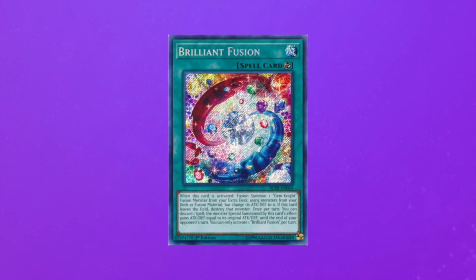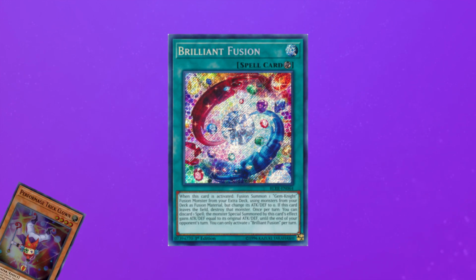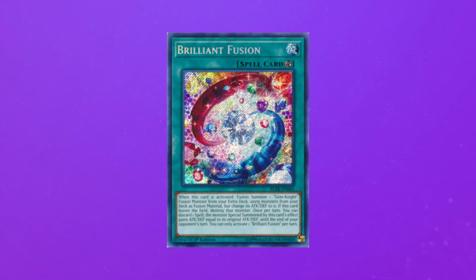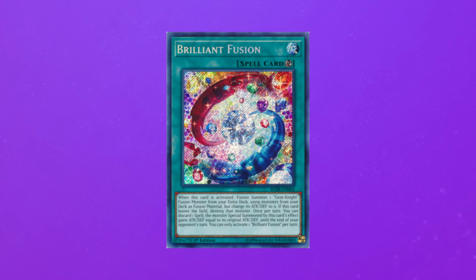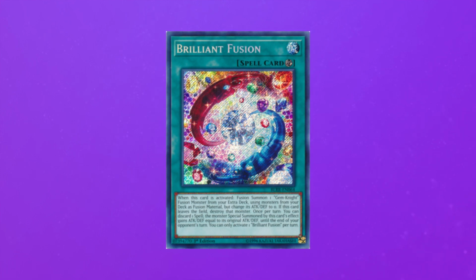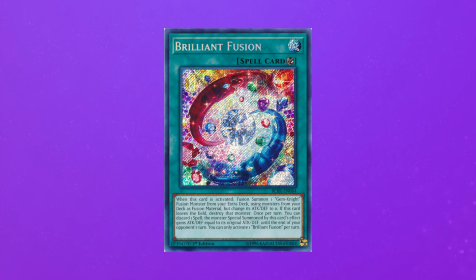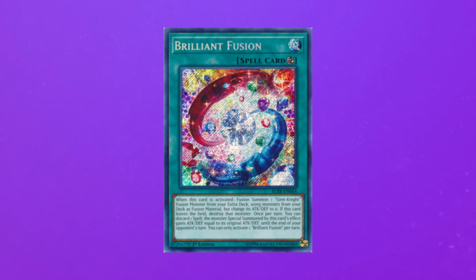You're sending a light monster, which for example could be a Perform Mage Trick Clown in order to special summon itself from the graveyard. Then you have Seraphonite, which gives you an additional normal summon, basically saying, hey, whatever you have in hand, I'll help you get it onto the field. Basically, Brilliant Fusion means you de-brick your entire hand, and that's just so good.